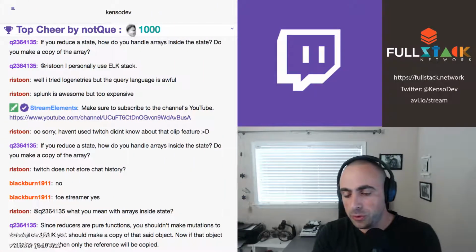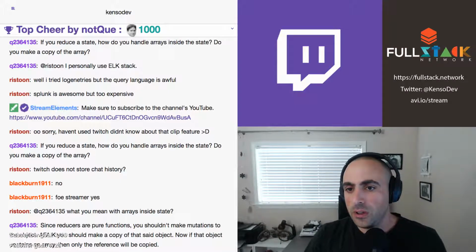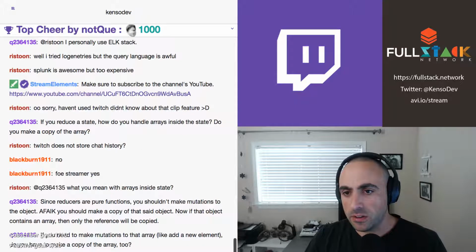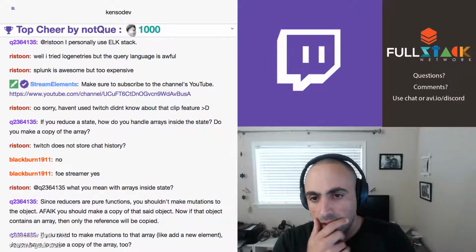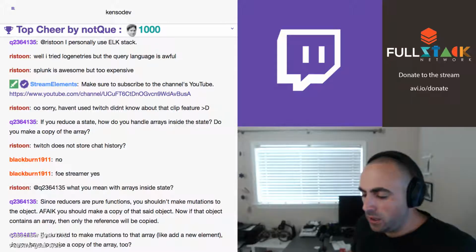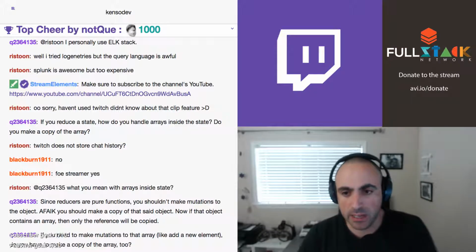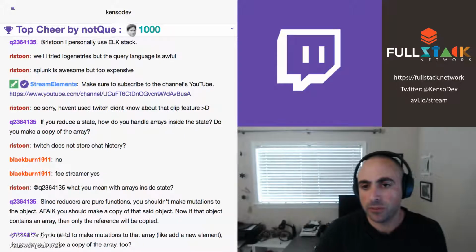Since reducers are pure functions, you shouldn't make mutations to the object, as far as I know. You should make a copy of that object. Now, if that object contains an array, then only the reference will be copied. So there are projects that help with that, like Immutable.js, that handle that with no problems.